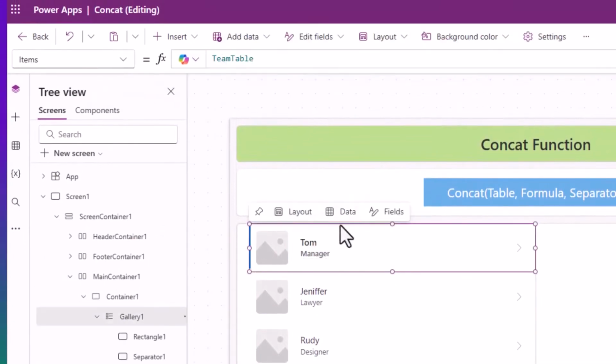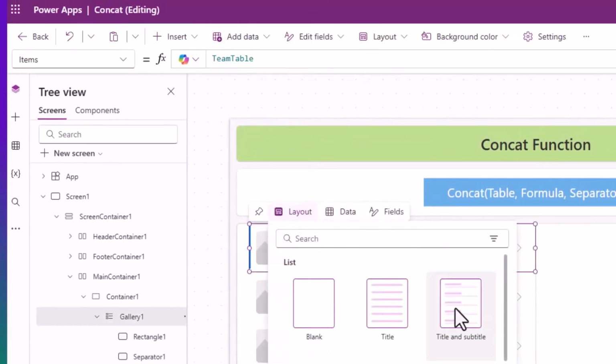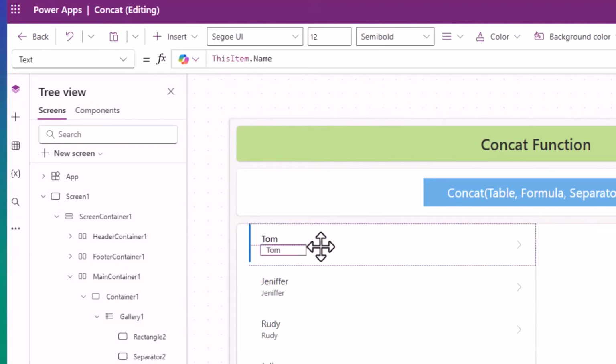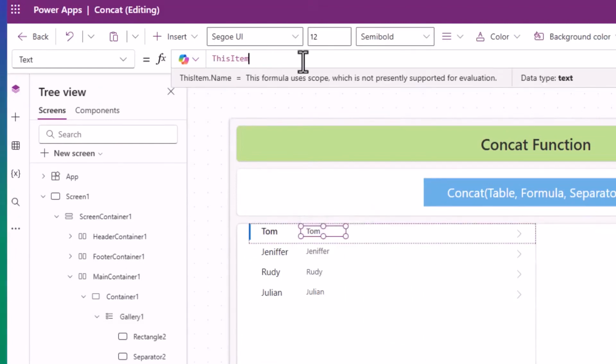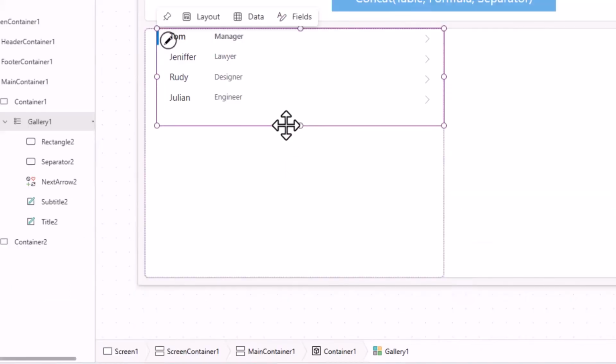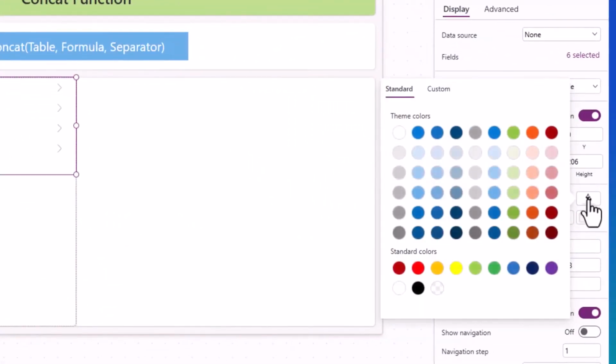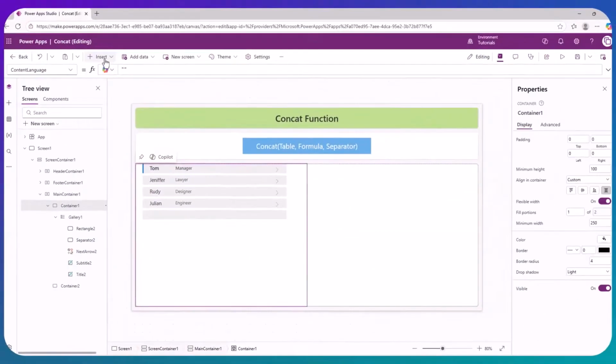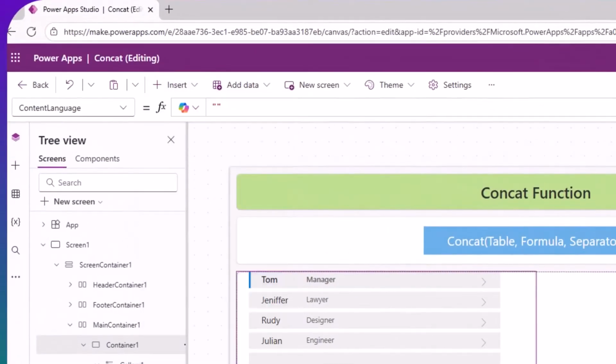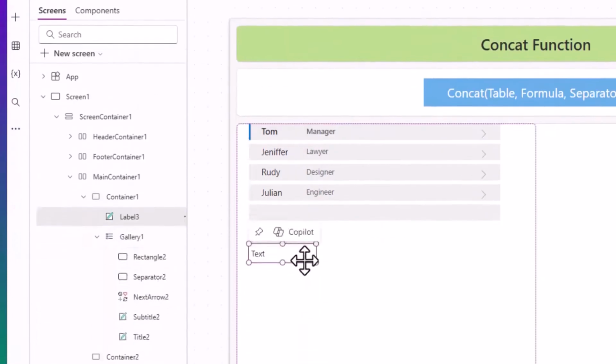Let's format the gallery, change the layout to this other one. Okay, here we can change to row. You can reduce the size of the gallery, change the color.